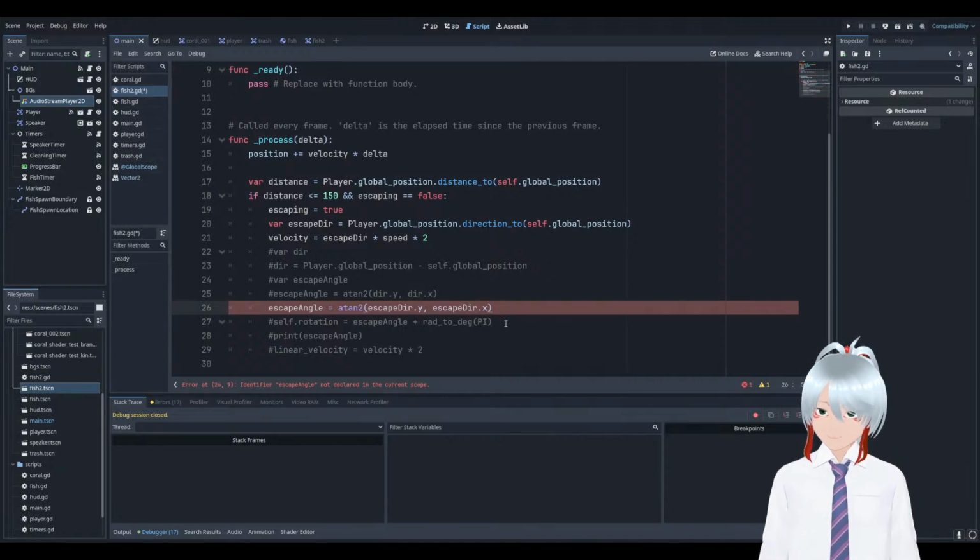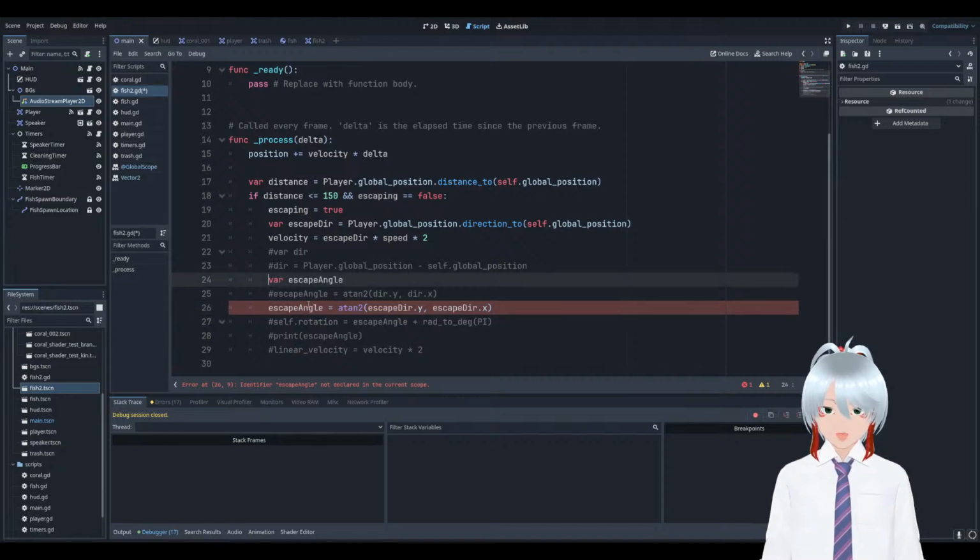Use this. Okay, I need the escape angle.